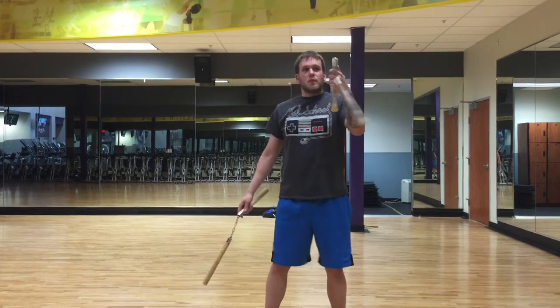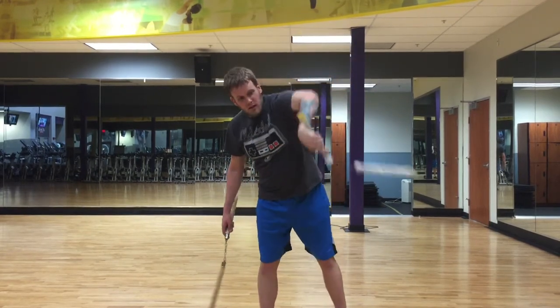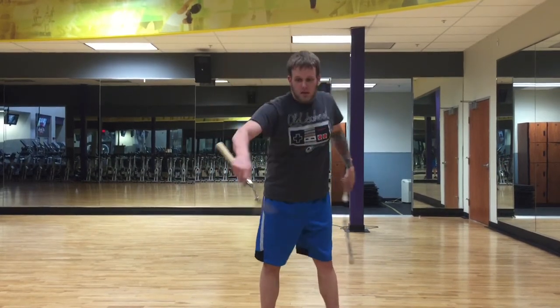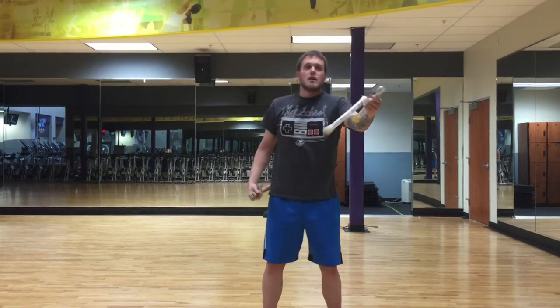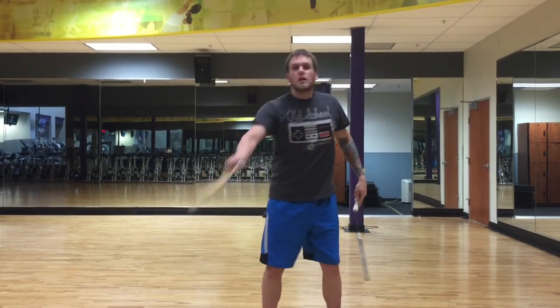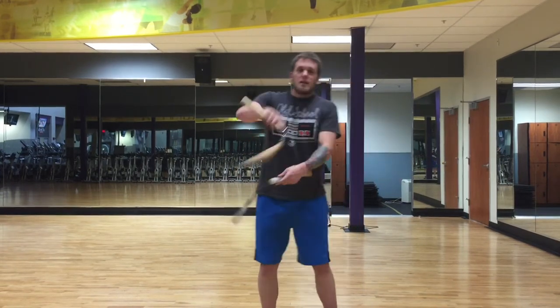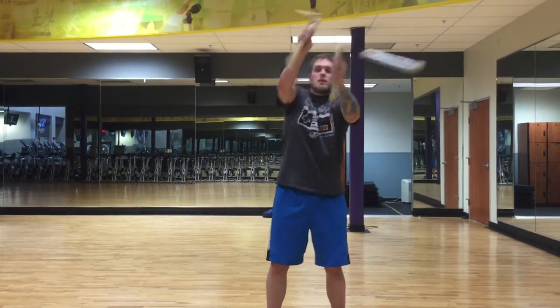And then you have the 1 that swings with your other hand, swings over here and then down. So it's almost like one at the top, two at the bottom, and then two at the top and one at the bottom. So you have one at the top, two at the bottom, two at the top, one at the bottom. And that switch is basically for every way, when you're alternating.